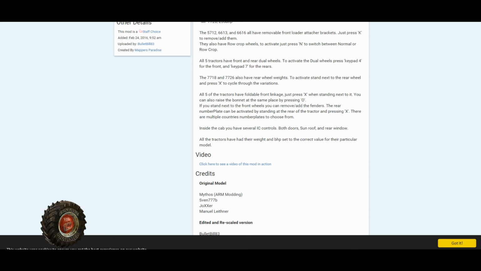Inside the cab, you have several IC controls. Both doors, sunroof, and rear windows. So this means that you can interact with stuff inside the tractor. You can open the doors and the windows and the sunroof and all that. On some, you can adjust the height of the steering wheel. So that's pretty cool. All the tractors have had their weight and BHP set to the correct value for their particular model.